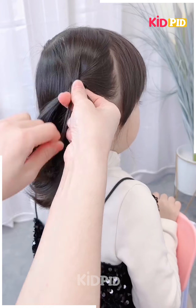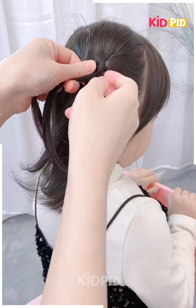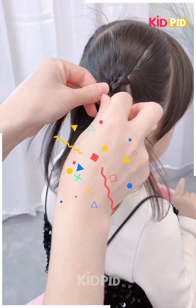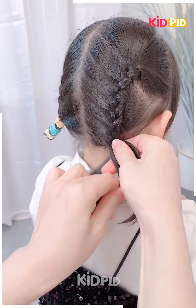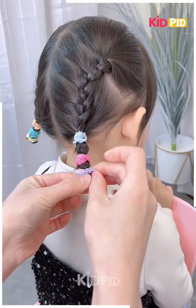Now let's make this hairstyle. For this, take the smaller section of your hair and make three sections out of it, then start braiding all three sections together. Then take the remaining hair and take small portions of it, start attaching it to the braids as shown in the video. Keep doing the braids till the bottom — it will look like this. Now roll the braid and attach it with the rubber band — it's all done.